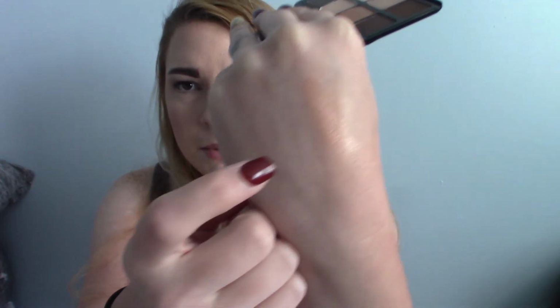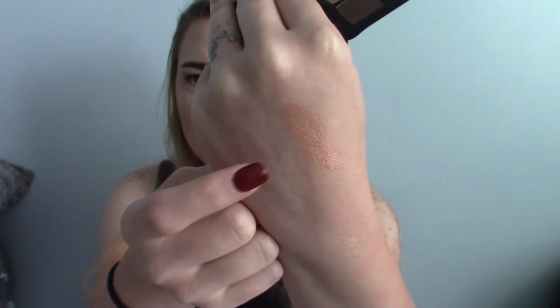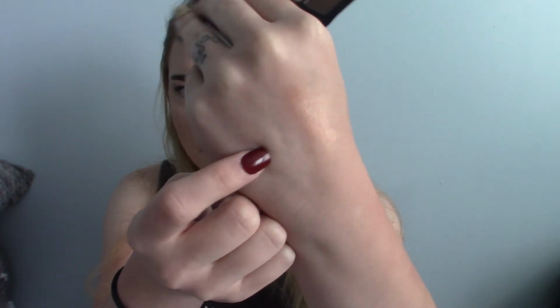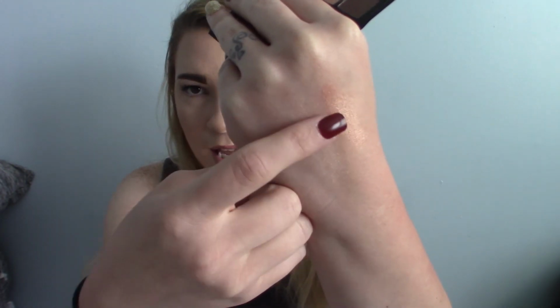I want to try to hit pan on both of them. I think it's going to be easy. These feel very soft and not hard pressed in there. So I think it's going to be easy to hit pan on both of them. I don't know how well you can see that lighter one. It's not really showing up the best, but then that other one is more golden, you can tell. I guess you can kind of see them. Yeah, right there. This one definitely has a little bit of pink in it, and then this one is golden. So my goal is I want to hit pan in both of these.